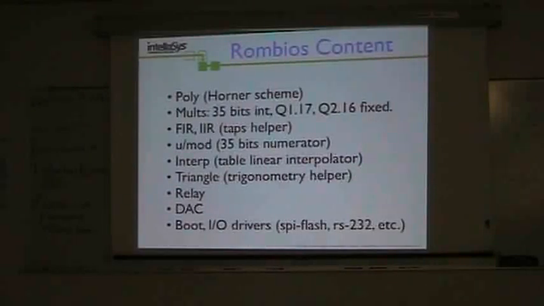Well, and this is the triangle. Actually, this came from the Novix library, and we use it as the trigonometry helper to build the sine and cosine function. And we have a relay, and relay is the brick we built our control chain on. I explained to you how the control chain is working. So this control chain is built on top of this relay function.